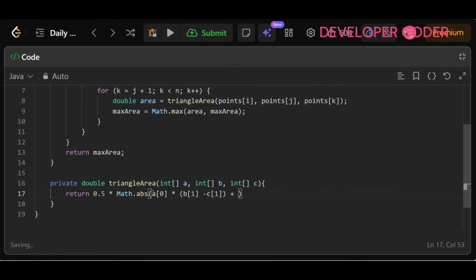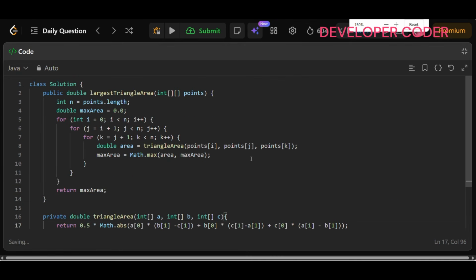Then after that I'm going to write b0 into, and here inside this I'm going to write c1 minus a1, right? Then after that plus, and here c0 into, and here I'm going to write a1 minus b1, and that's it, right?